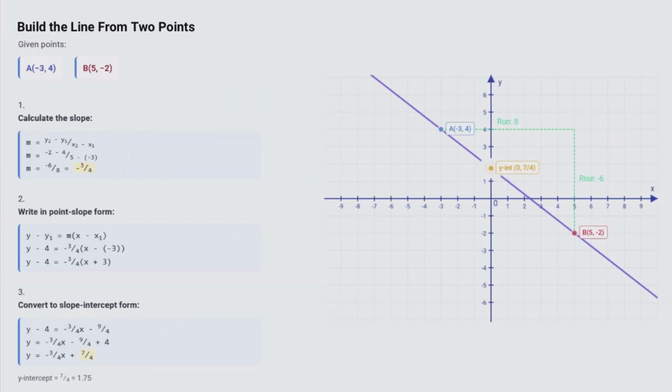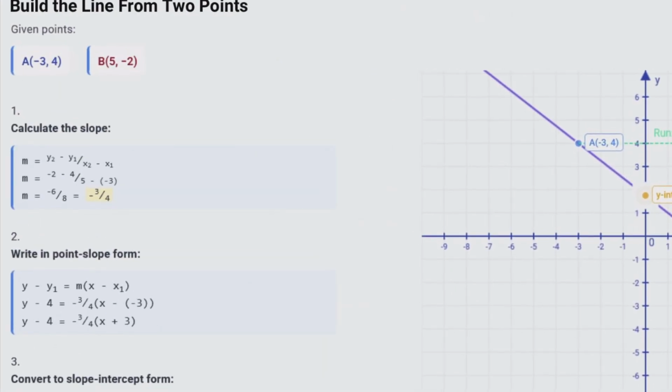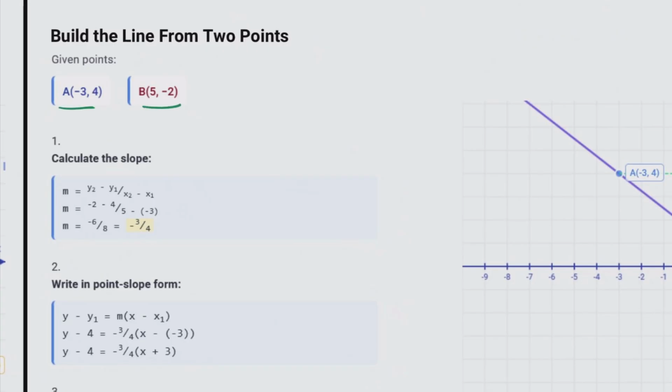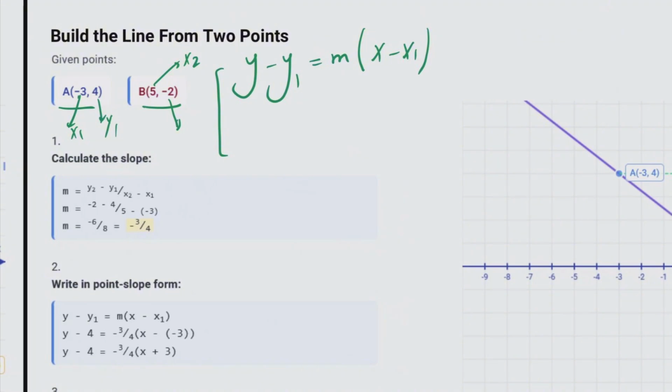As simple as that. So imagine that I have 2 points, and after that I have to write an equation related to that, right? I know the first point is (-3, 4), the second point is (5, -2). So if we remember the equation, it was y subtracted by y1 is equal to m times x subtracted by x1. I have to find the relationship between y and x. First of all, let's understand what we have: x1, y1, x2, y2.